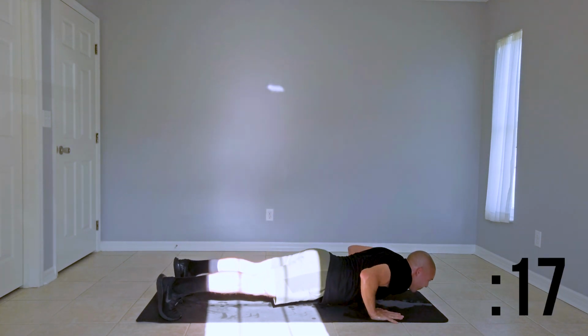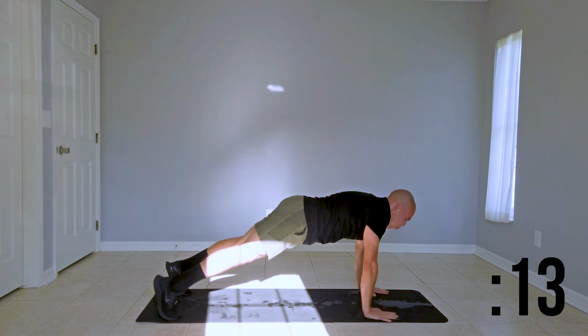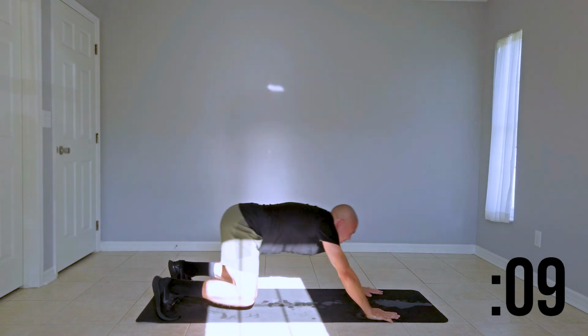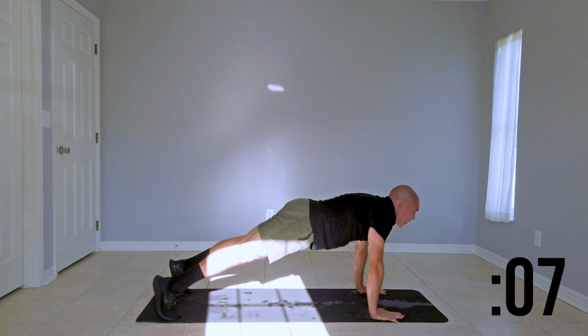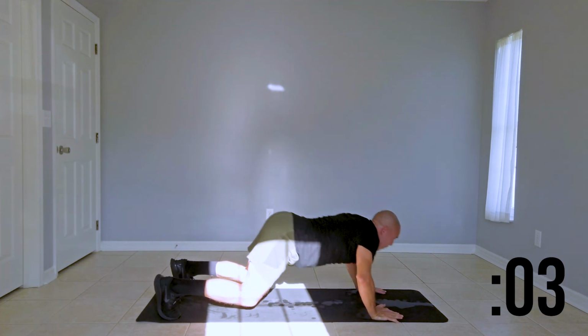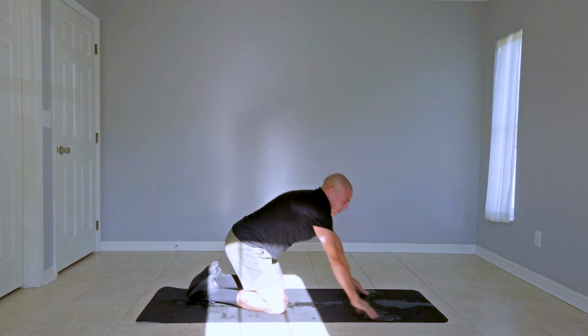This way. Last couple seconds, guys. Drop and push back. You got this. Finish strong. Drop. Push back. Great job, guys. Go ahead and take another 60-second rest. We'll be here for our final circuit.